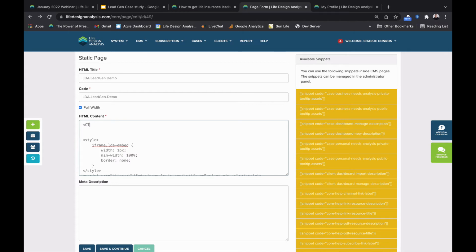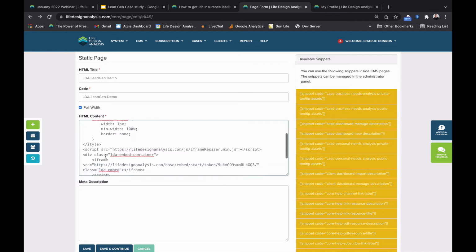So I'll just call this call to action cross-sell page or something like that. So again, this might be somewhere you might even work with mortgage brokers or something like that, right? And you want to send all their referrals to get a quote instantly. So you send them to this page that has a little bit of information on mortgage insurance from the bank versus independently owned life insurance. You paste in your iframe here, so that's our snippet of code.